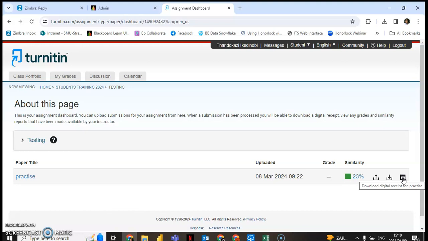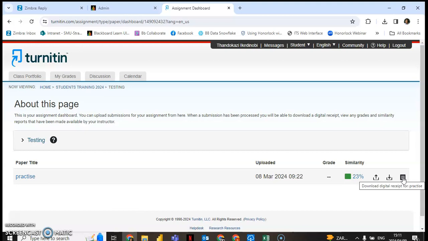Remember that after you have made your first submission, it will give you the percentage. Then you can view the percentage and go and make corrections or changes, and then you submit again. As per the system, you've got 3 times consecutively to submit the same document. So when you submit again, it will override the first document that you submitted, and then it will provide you a new percentage. You do that for the third time, it will override the second document, and then it will bring you a new similarity percentage.